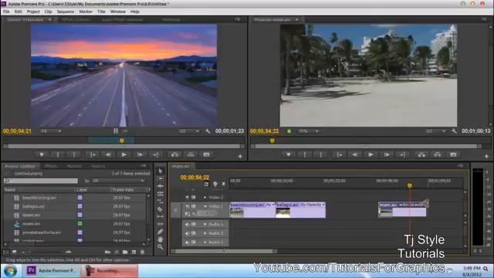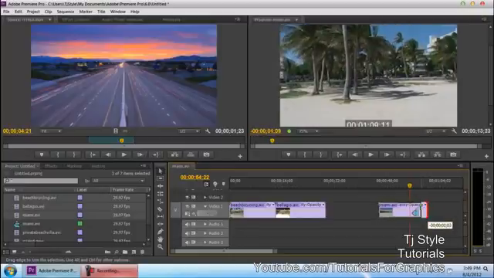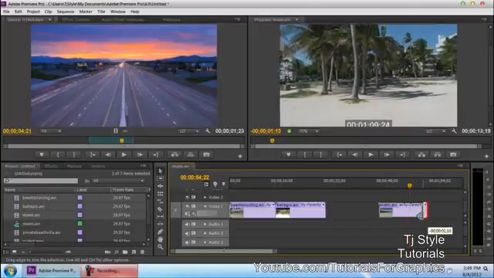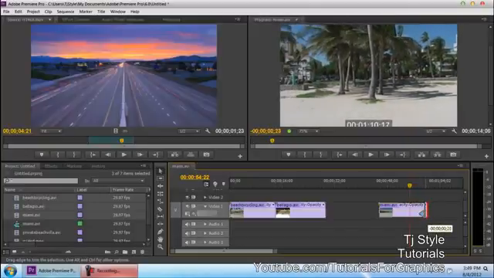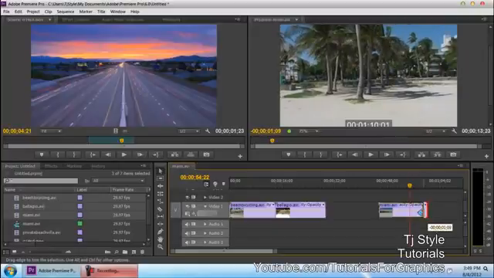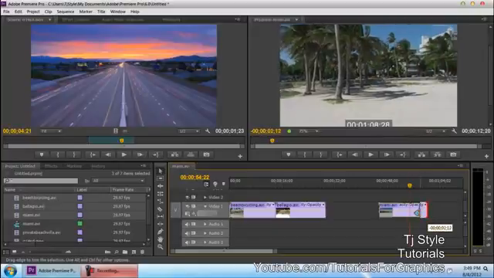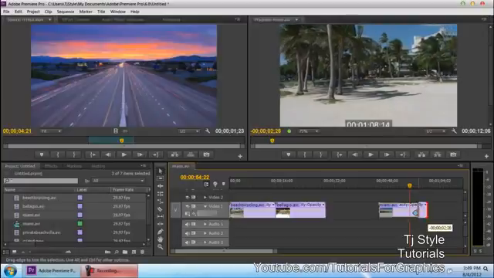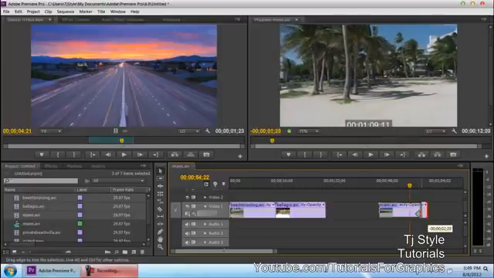If I click on this, guys, and drag it to the left, you'll see that I am actually deleting the pixels from my video. And guys, take a look at what's happening in the program monitor. The program monitor right now is showing me the last frame of my clip.